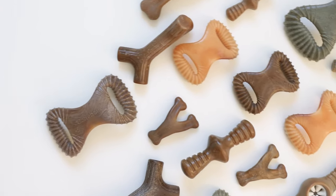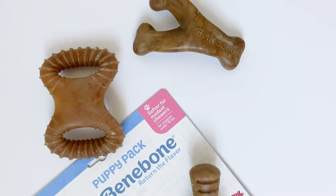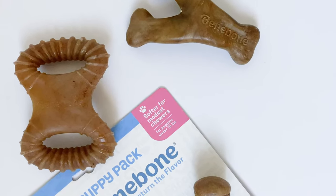Also pay attention to the size and durability of the product. At Benebone, we actually have quite a variety of shapes and sizes from small to large to giant. We also have puppy chews that are slightly softer and made for puppy teeth. We wouldn't recommend giving those to a strong adult chewer, so make sure you're looking at the packaging and the sizing recommendations before giving it to your dog. My dogs, Kokoro and Chibi, are about 20 pounds each and do pretty well with the small and medium sizes.